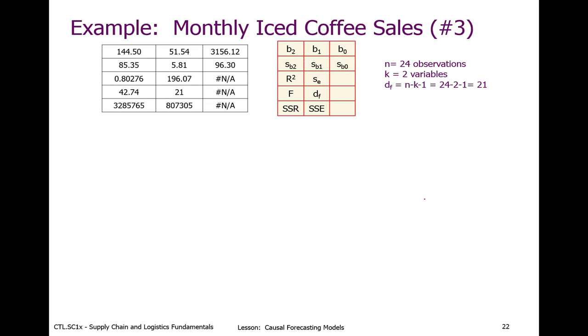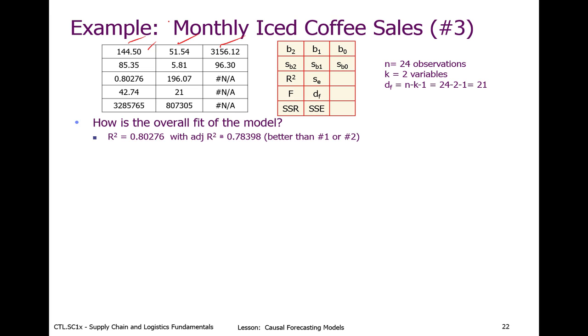So here it is again. This is for the number 3 model, where I'm including both an intercept, a trend, and this is the estimate of the number of cups of coffee additional I can sell each month when school is in session. And so we're seeing, just looking at it really quickly, it's saying I should sell about 145 more cups of coffee whenever school's in session per month. So let's look at it a little more.